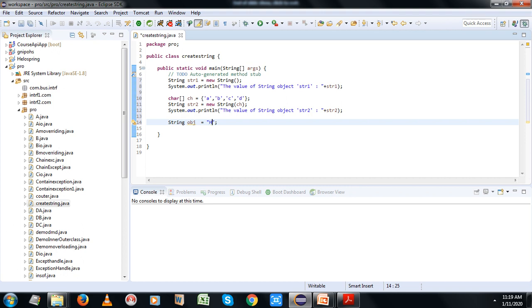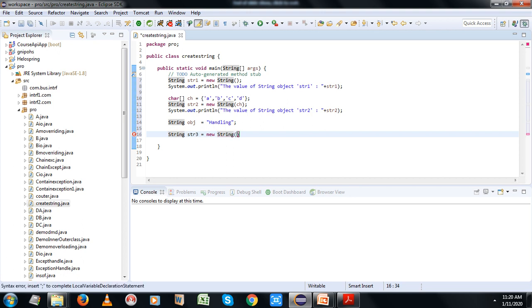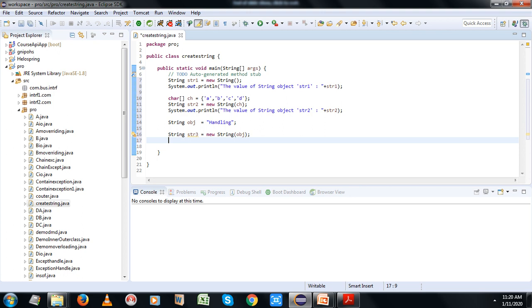So println, value of string object str3. Here you go, str3. Okay. Alright, so now what we have done is we have created a string object using constructor in 3 different ways. The first one we create using the empty constructor, and the second one we create a string by passing the array of characters, and the third one we create a string object by passing an object to the constructor. Alright, so let me run the program.